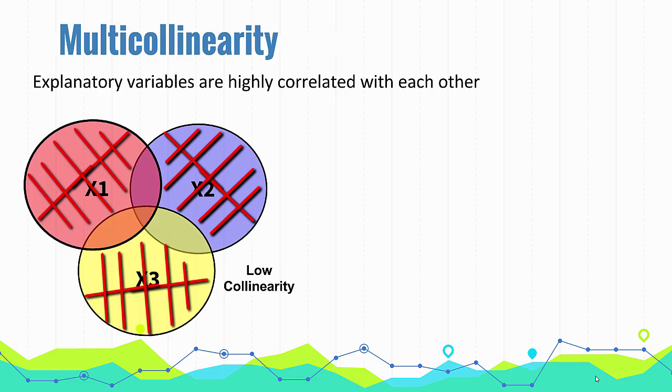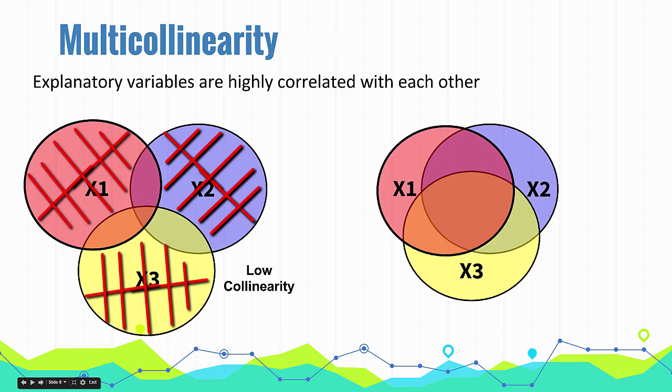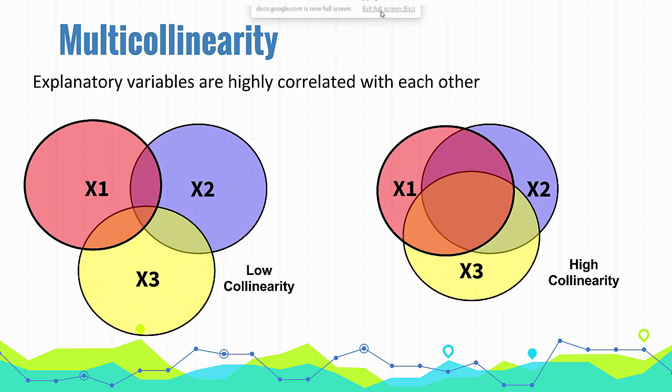On the other hand, if the explanatory variables are highly correlated with each other, as illustrated in this Venn diagram to the right, they have very little unique variability. So having another two explanatory variables, x2 and x3, in your regression model isn't going to help you explain any more of the variability in the response value than you could with just the one explanatory variable. In this example, the Pearson correlation coefficients for the associations between these three variables would be very high.